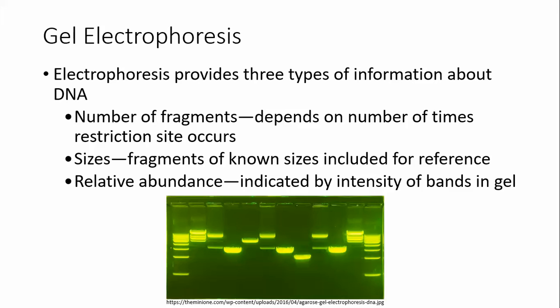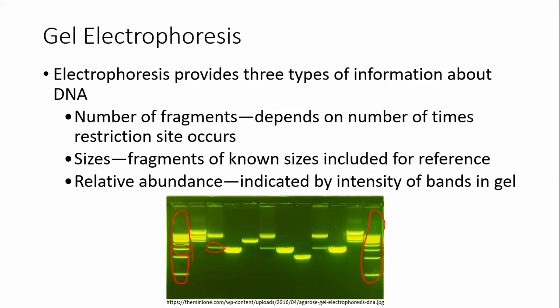You'll get the sizes. So you'll have what's called a ladder. This is probably a ladder, and this is probably a ladder. You tend to put ladders along the edges, so that you can tell, oh okay, I know that's my ladder. Depending on where you get your ladder, you'll usually get a set of instructions with it that will tell you the sizes of the different bands. And then you can use that to estimate: if I know what size this band is, then I should be able to figure out the size of this band because it's around the same place.